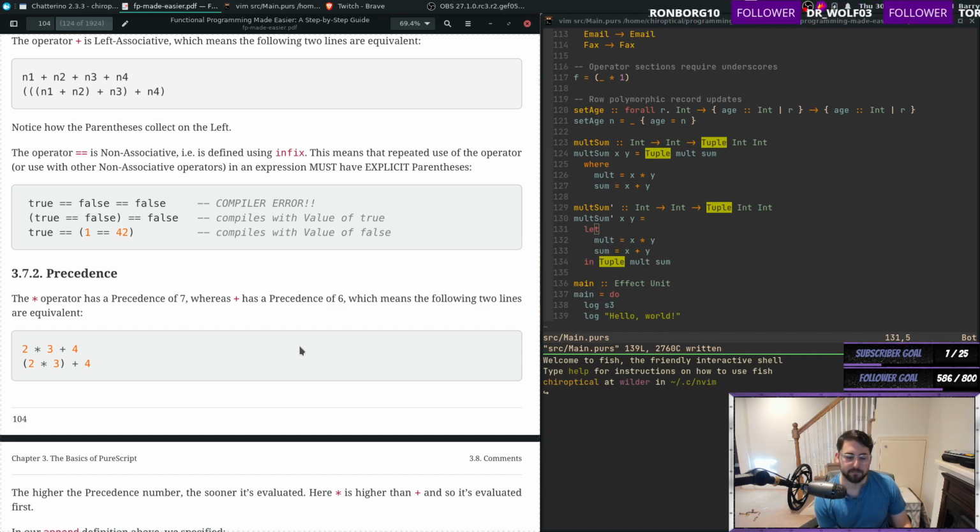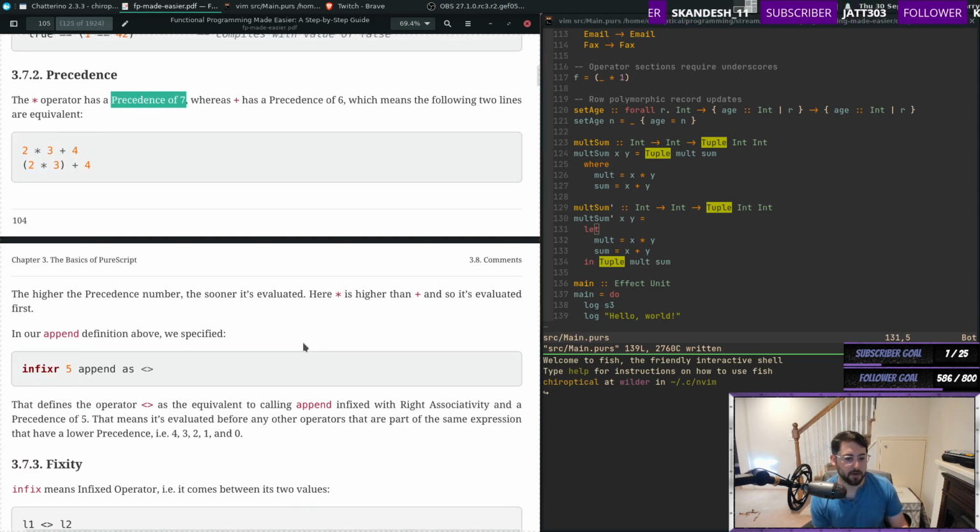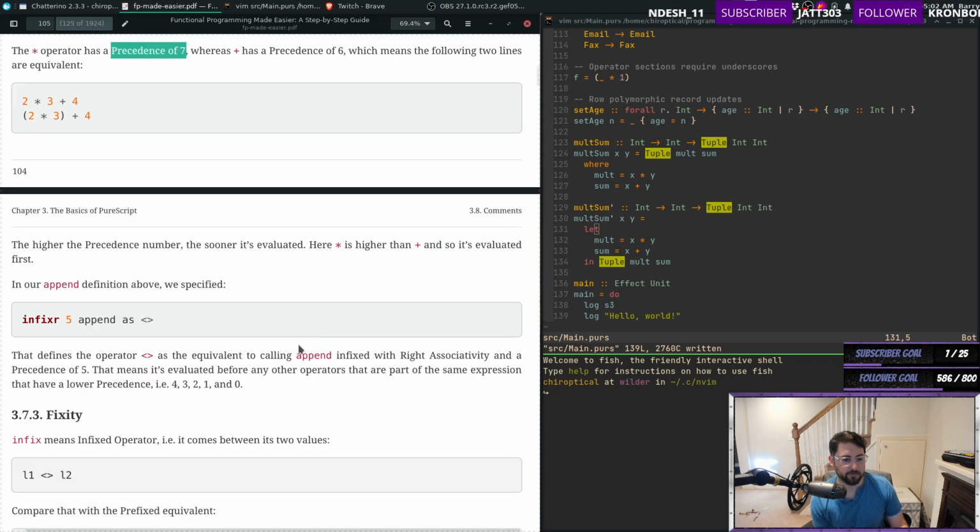But anyway, I wonder if there's a cleaner way to write this. Like precedence of 7 is kind of unfortunate, I guess. I don't know if there's terms for this stuff. It might be nicer if they were termed in a certain way.